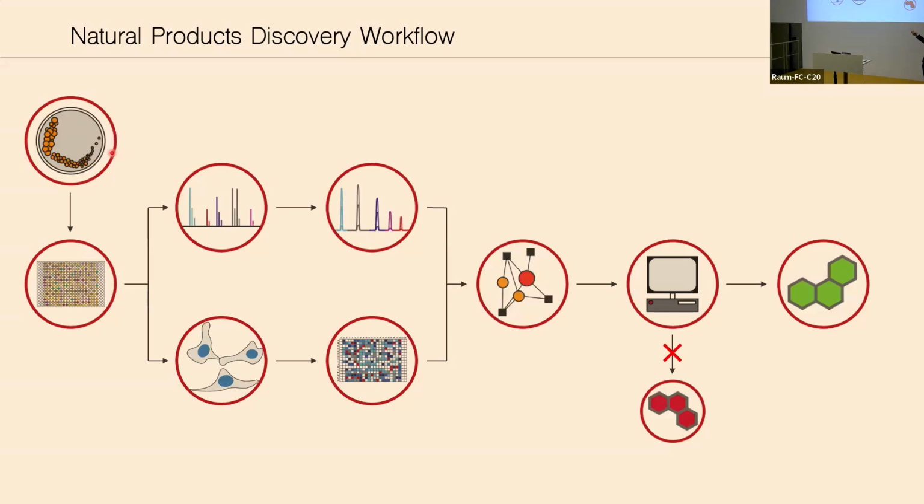You take a library of these organisms and convert them to extracts, and these are typically mixtures of components. These are either just crude extracts of the organism itself, or sometimes some kind of blunt pre-fractionation step to set them up as libraries. Those libraries are then subjected to some analytical methodology to try and understand their chemical composition, and then some screening methodology, here a cell-based screen, to tell you something about their biological function.